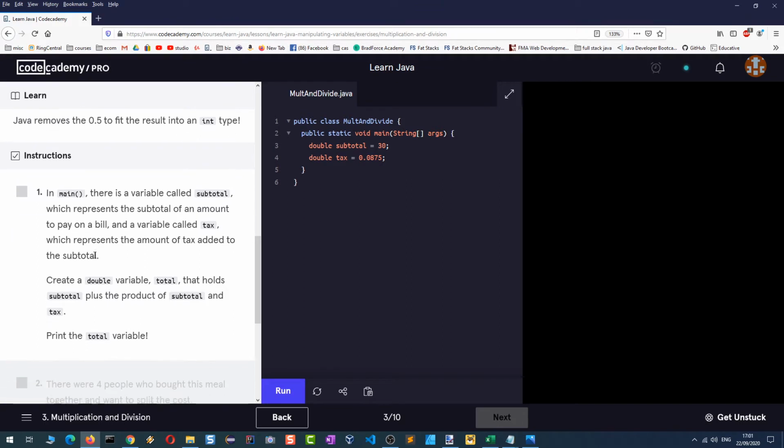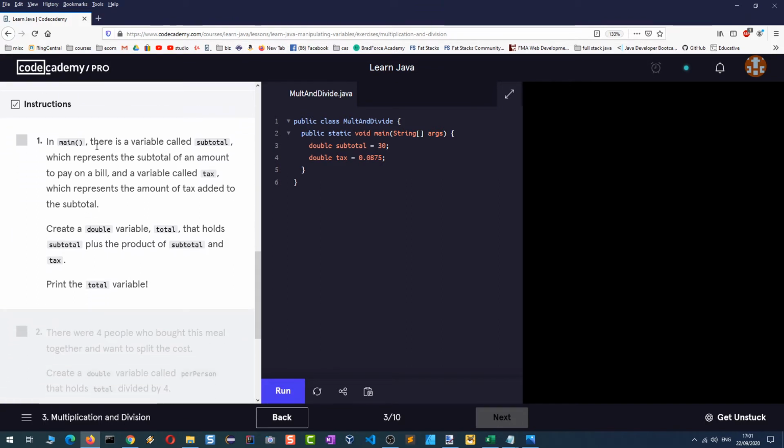Now, if we look at the instructions, it says in main there is a variable called subtotal. So in this exercise, we have a variable called subtotal, which is 30. And this one represents the subtotal of an amount to pay on a bill, and a variable called tax, which represents the amount of tax added to the subtotal.